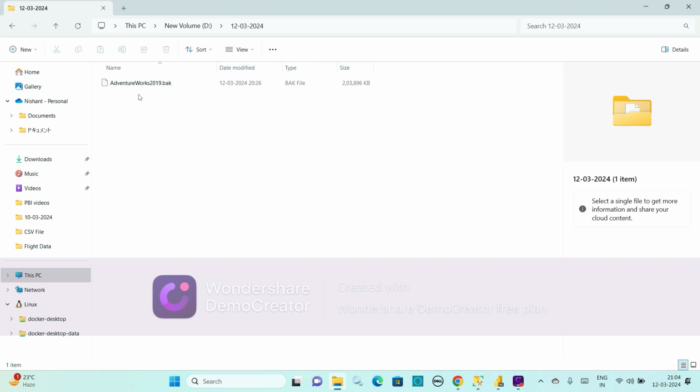You can also download it from there, and I will mention it in the description box. So this is the process of how we create and restore the backup data in SQL Server, and then import from SQL to Power BI. Let us start the video.